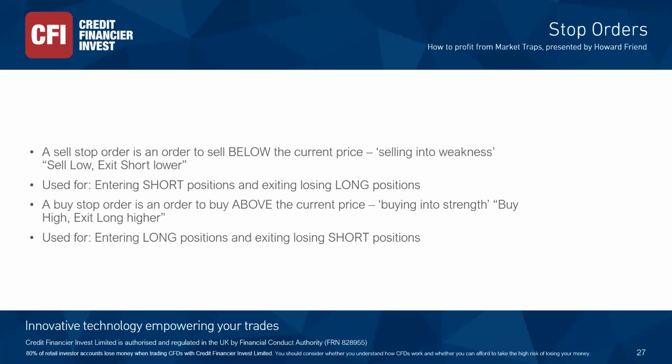So why would you want to buy above the market? Well, you'll be using a buy stop to get you in. For example, if we're using a 1-2 buy situation, you will not be buying before you get to the 2-bar high. So you'll be placing a stop order to get you into the market if we break above the line.